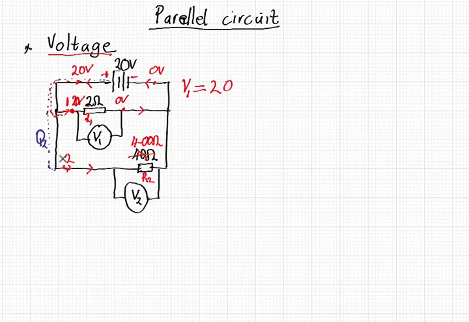Because definitely I know that there are some charges which will pass here and some charges will pass here. The current here and the current here. We are not concerned with how many amps. What we know is that some charges will pass here and some charges will pass here, and we are going to only talk about voltage. Here it is. Here is the charge number 2.